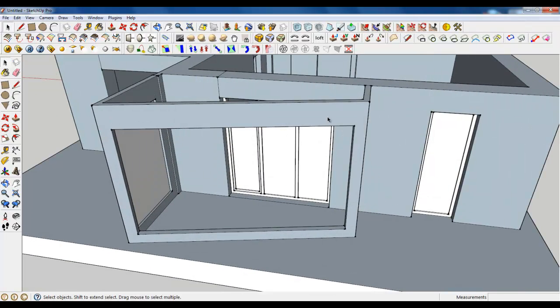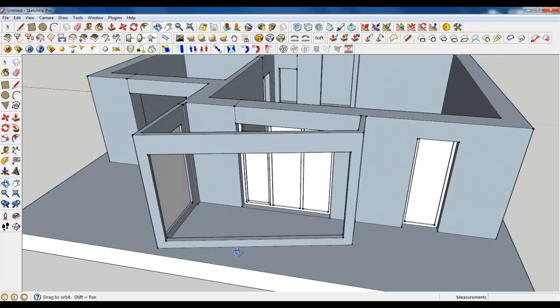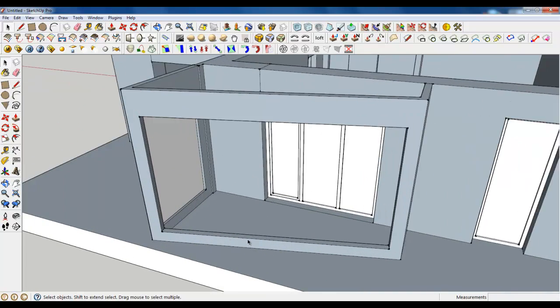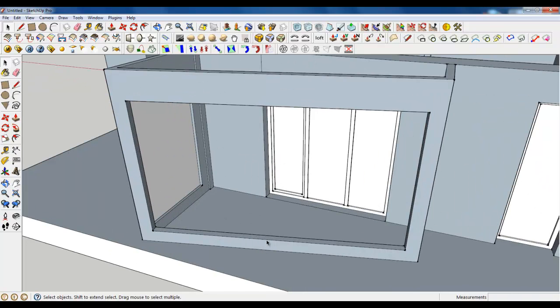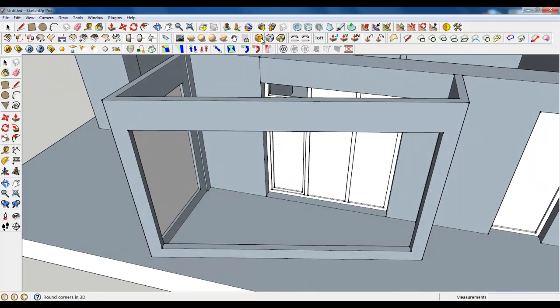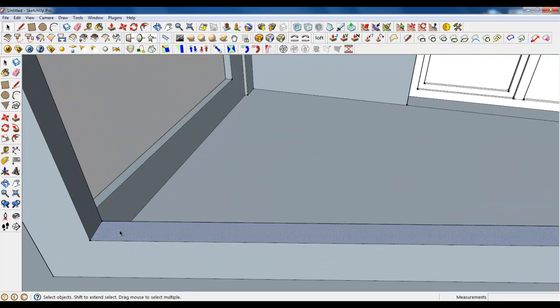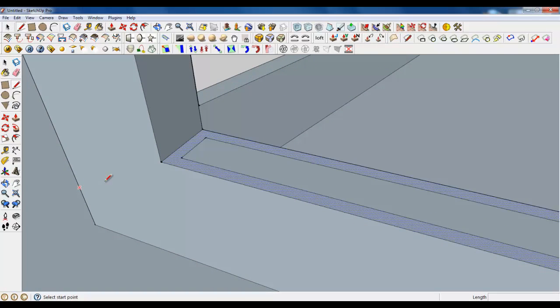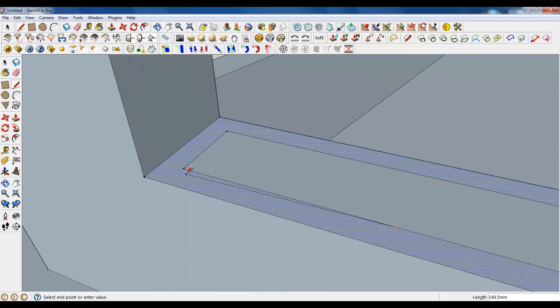Okay, this window will be visible, so we need not much detail, so let's just create a basement without rounding corners. Okay, the method is a little bit different. Use the offset tool, connect, not connect but just continue the line straight.